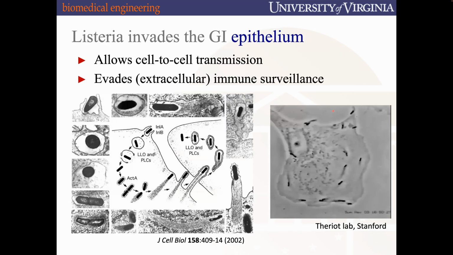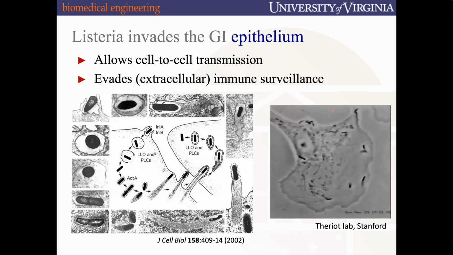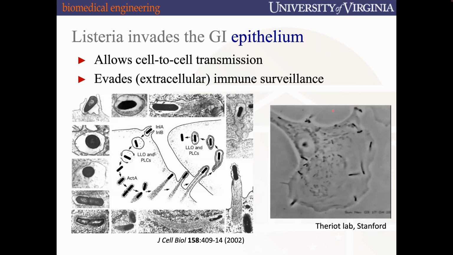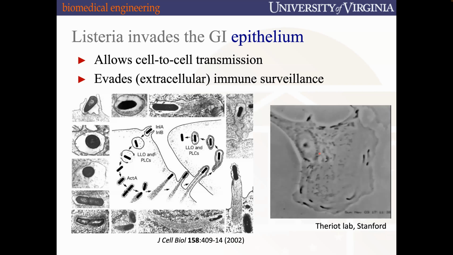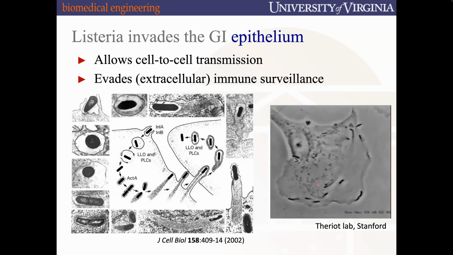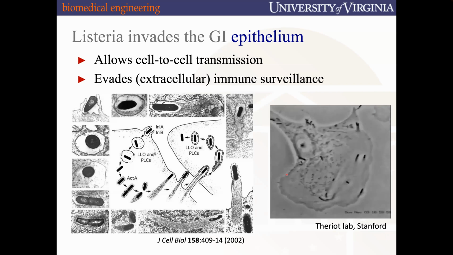All right, so what this actually looks like, this is a little video of Listeria in a cell. It kind of shoots around inside the cell and can even shoot out of the cell and then back in. If you look right around here, you can see some of these bacteria shoot out and come back in the cell.